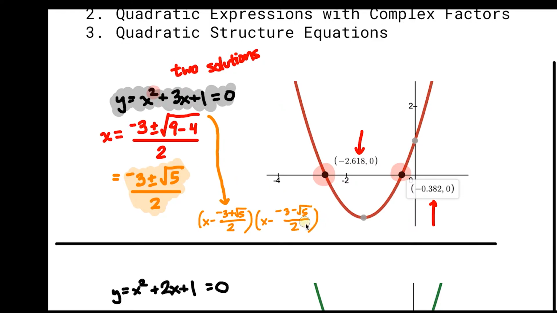Okay, so what I'm highlighting in yellow right here is actually equal to what I have highlighted in gray up here. Those 2 values are actually equal because I wrote that in factored form. If I wanted to, I could also rewrite what I highlighted in yellow here. I could also write it based on the approximations if I wanted. So I can do plus 2.618, since it's a minus a negative, it becomes a plus. And then the other one is also minus a negative, so it's plus 0.382 like that. This would be approximate. And then this yellow down here would be the exact.